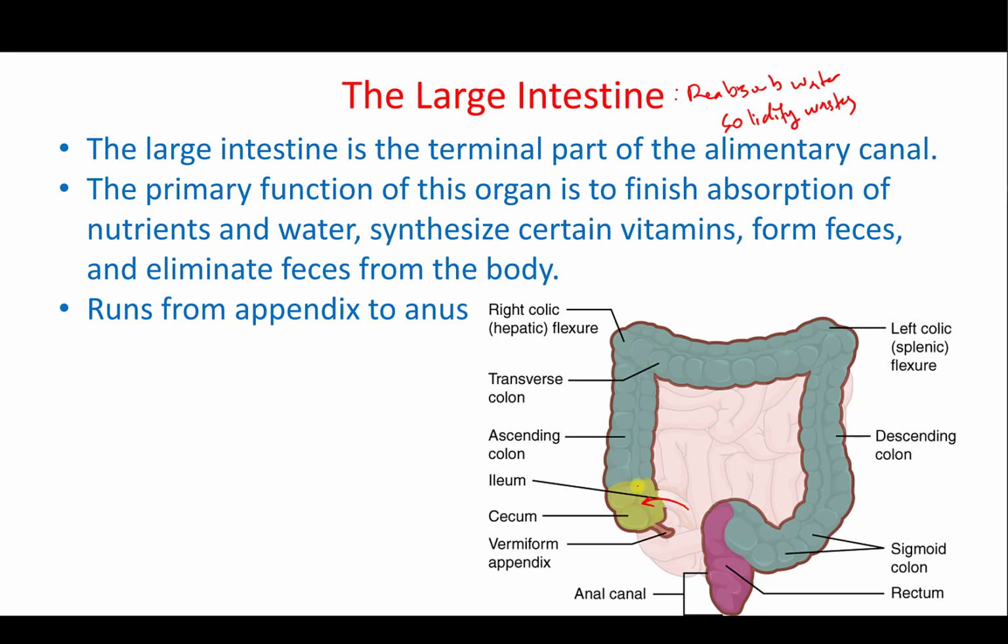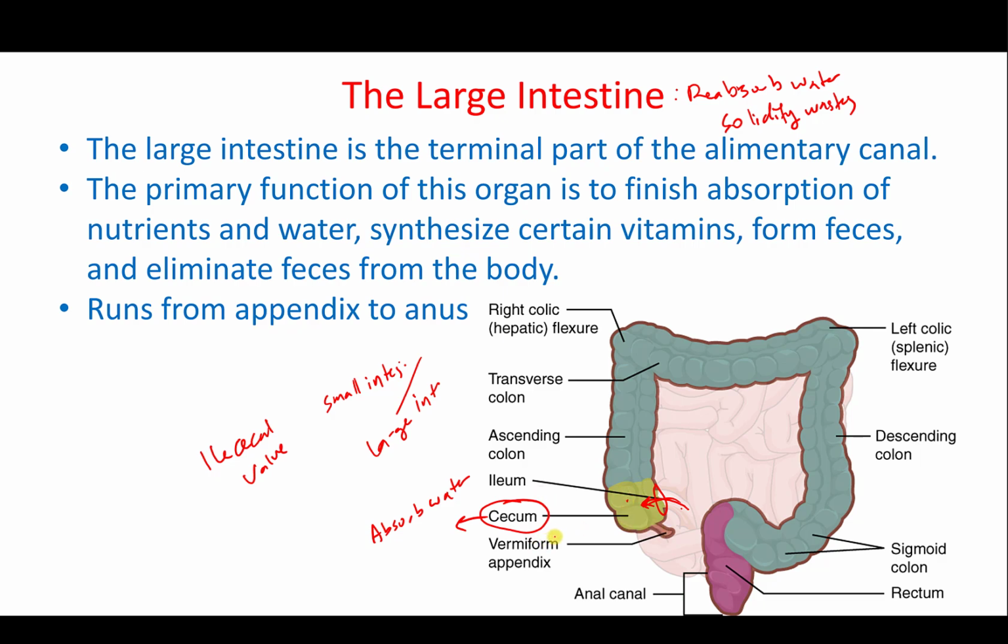There is a valve here called the ileocecal valve. This is between the small intestine, or the ileum of the small intestine, and the large intestine. Okay? It's here, the ileocecal valve. So the chyme, once it passes this valve, will reach the cecum. Think of the cecum like a small bag, a small sack, where most of the water is reabsorbed. So the first process of solidifying waste is going to happen in the cecum.